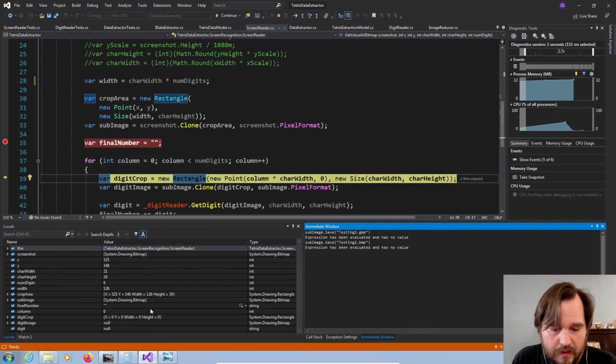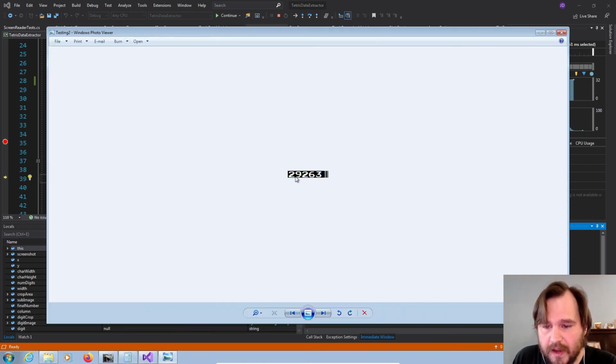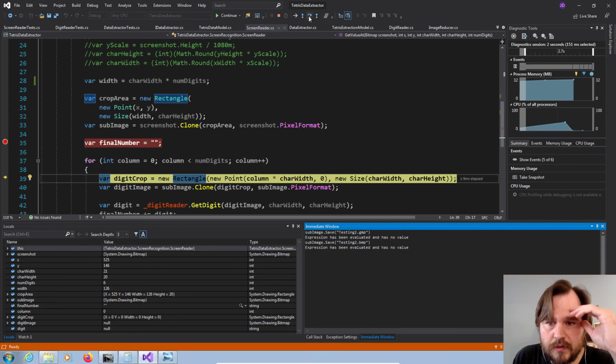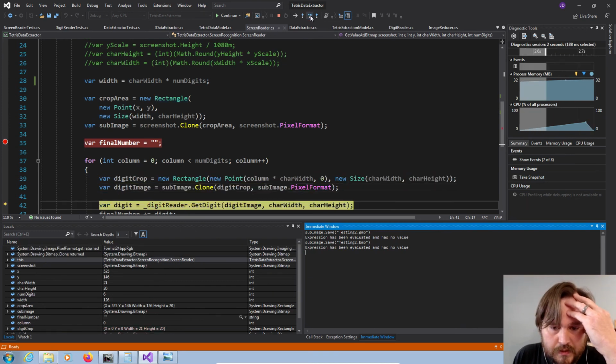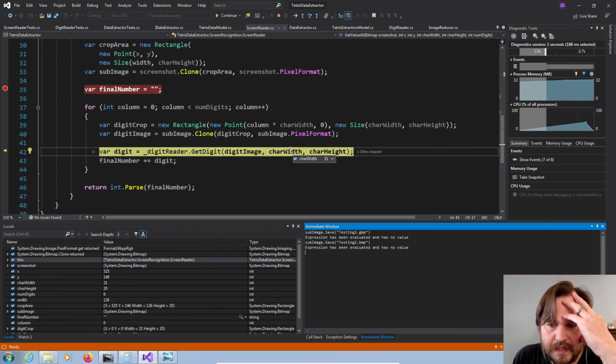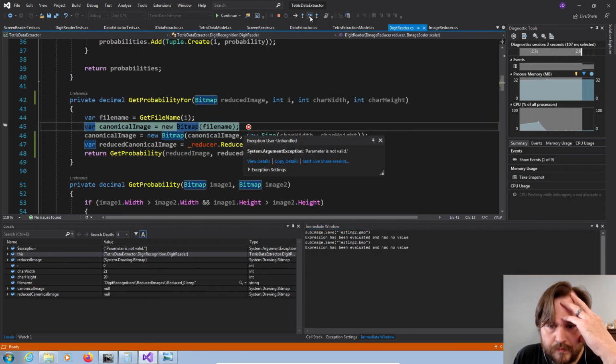So this is what we're trying to recognize. It should be 29263, and then the test should fail. So what is the digit that it thinks it is? Oh my word, parameter not valid.